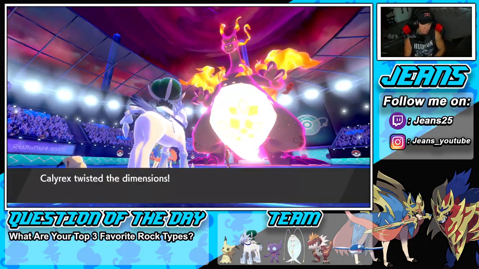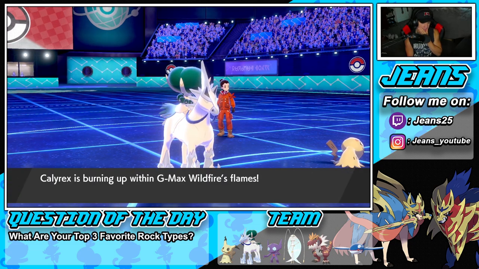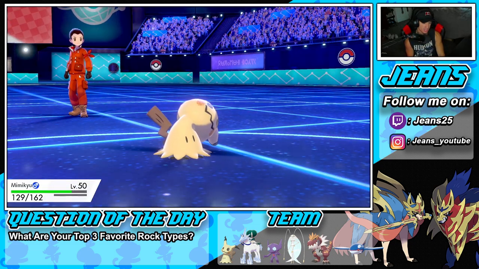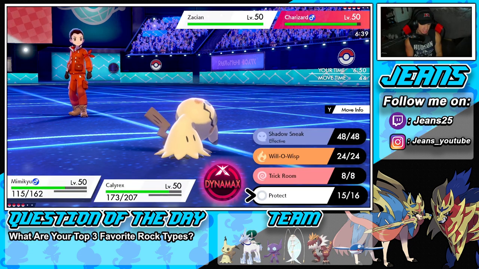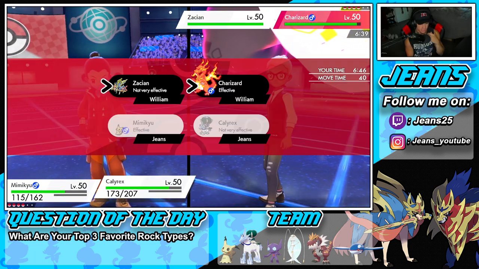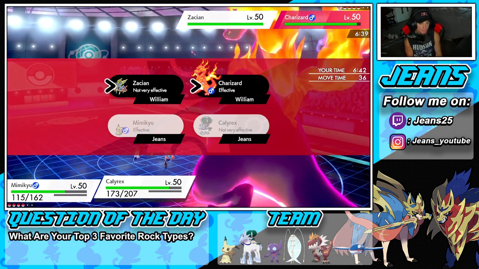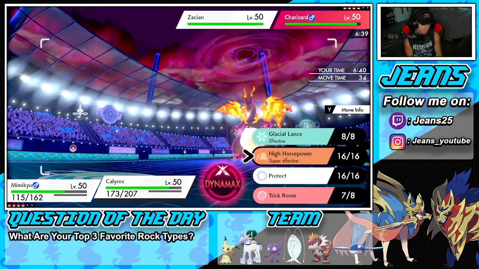I might have to save it for Tyrantrum. I don't know. What do I want to do here? I could Glacial Lance, but I definitely want to throw the burn onto the Zacian here. But yes, big-time Trick Room play by Jeans here. So Will-O-Wisp is going to fly over here. And I could High Horsepower, or I could just go for a Glacial Lance. I don't lean towards a Glacial Lance just to get some chip damage onto the Charizard, but at the same time, good High Horsepower across.